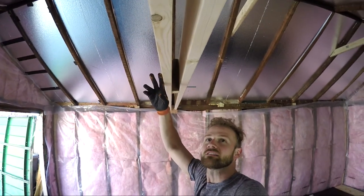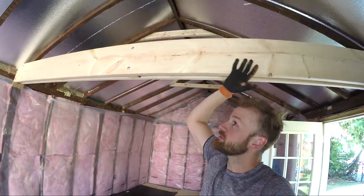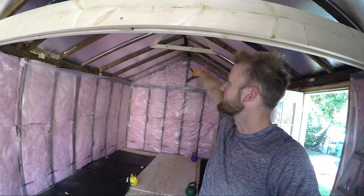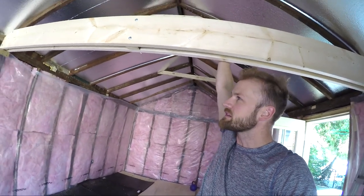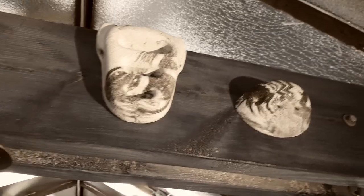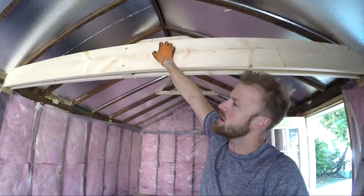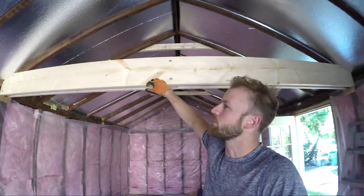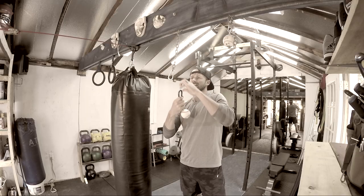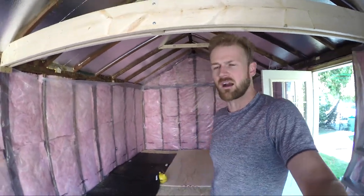You can see them running right down the center — this is acting as the main support beam, because I cut out all the old ones for the garage to make room for the rig. I put this in with a big ten-inch surface so we can screw and bolt the bouldering rock-climbing grips onto it. You can work your grip strength all the way back and forth. The gap in the middle will allow me to hang chains, hard balls, and different things — you'll see that coming up. But that's what we got so far.